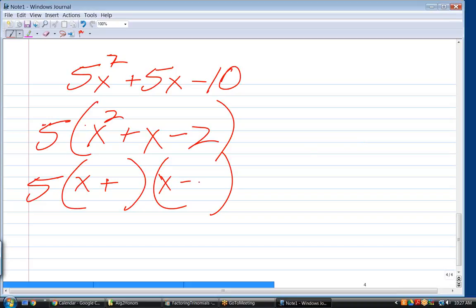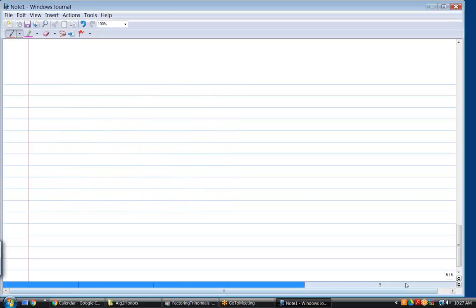Yes, and you put the larger of those two factors. We know the factors are 2 and 1, but we still have to decide which sign to put them with. Well, we're going to put the larger factor with the sign of the middle term. Okay, let me just do one other here that is useful to do. Let's do this one.